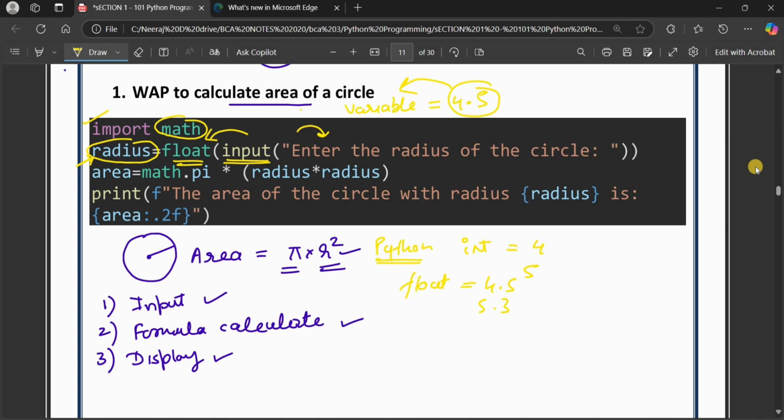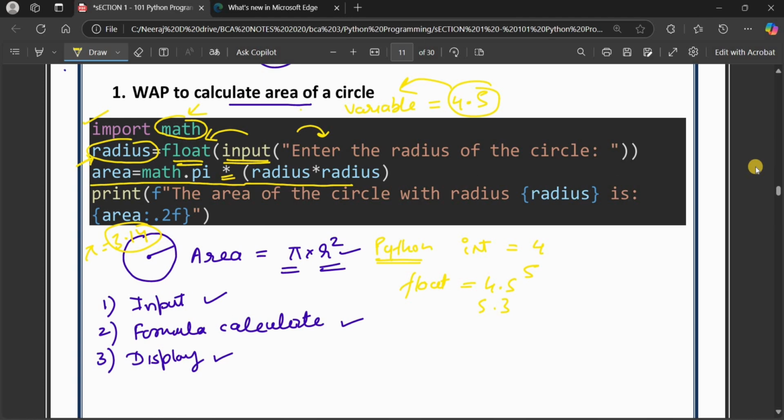Now we will be using an expression to calculate the area of the circle. Inside the math package, we have the constant pi, so we'll be using math.pi to get that constant. As we all know, the value of pi is 3.14, and we can also use 3.14 instead. Using the math package gives us the benefit of getting the actual value of pi. Then we will multiply. Here we have the multiply sign, the operator that we use to multiply radius into radius, that is r square. So this is the expression which will calculate the area.